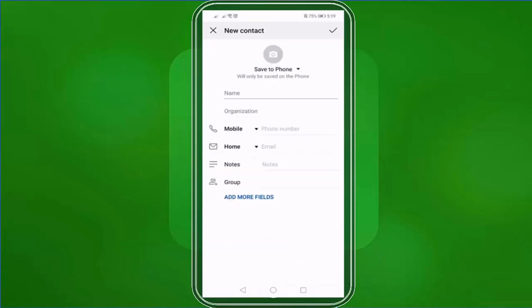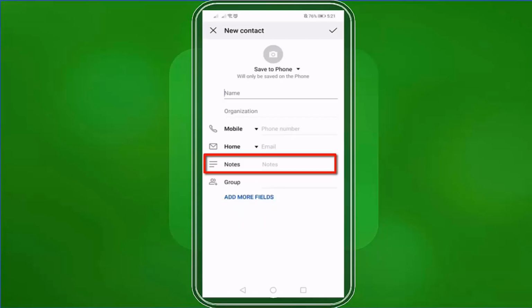You just need to input the name of your new contact, the organization, and the mobile number. When you click this drop-down menu, you have the options Home, Work Main, Work and Home Fax, Pager, Other, or Custom to save. Next, you can save their email address, and using the drop-down menu, you have more options to choose from, such as Home, Work, Other, or Custom as their email.